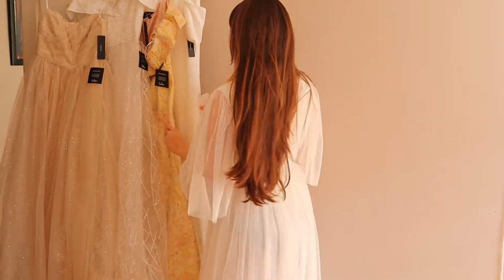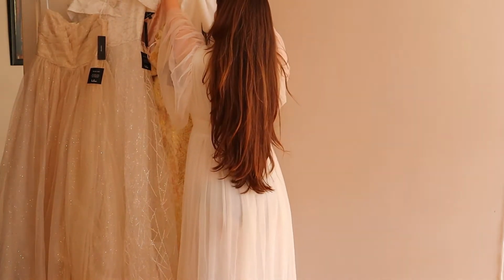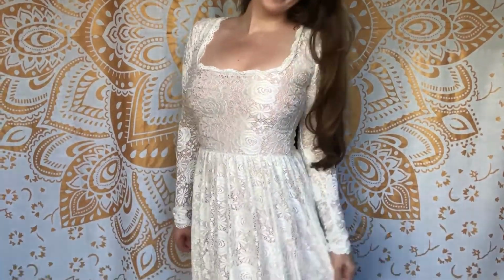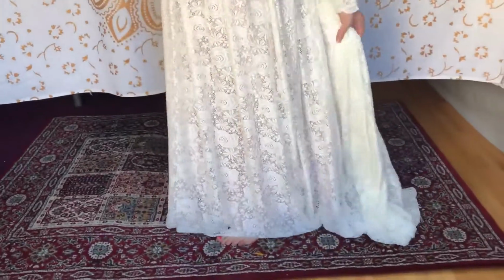So not all of us brides want to be purchasing a $1,000, $2,000 plus wedding dress, or a wedding dress that costs as much as a decent used car would cost on something that essentially we'll be wearing for a few hours, like half a day, thousands of dollars for one day. And yes, you could always buy an expensive wedding dress with plans to resell it afterward, but then my feeling with that is that you always have to be extra careful on your wedding day about not spilling anything on your dress and like sweating and dancing and all that. And I just want to be able to live comfortably in my wedding dress and not have to worry about messing it up so that I can resell it.